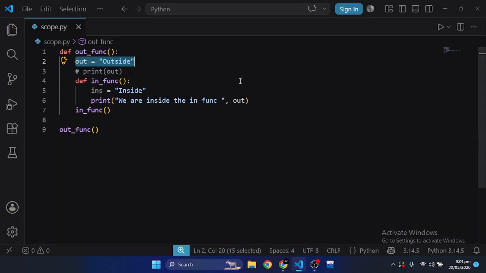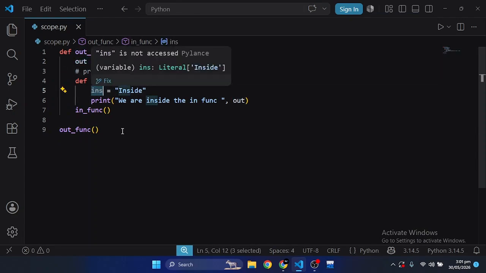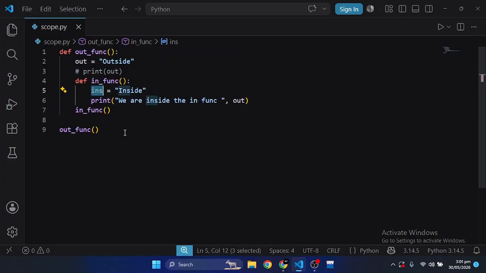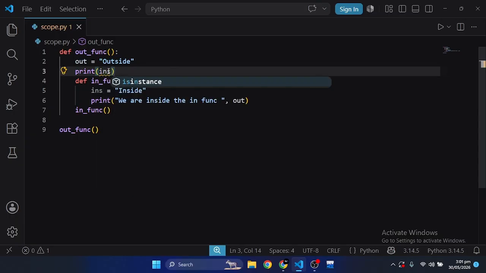But can we do it the other way around? Can we access the variables of the inner function from outside of the function and change them? The answer is no, you cannot do that. We cannot write this here.